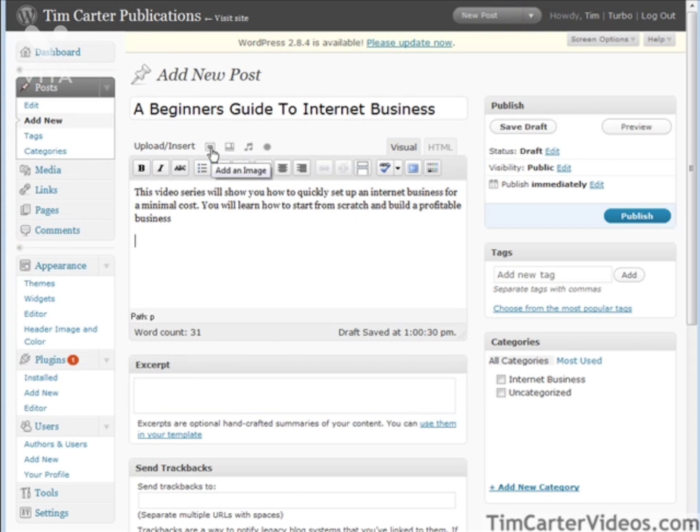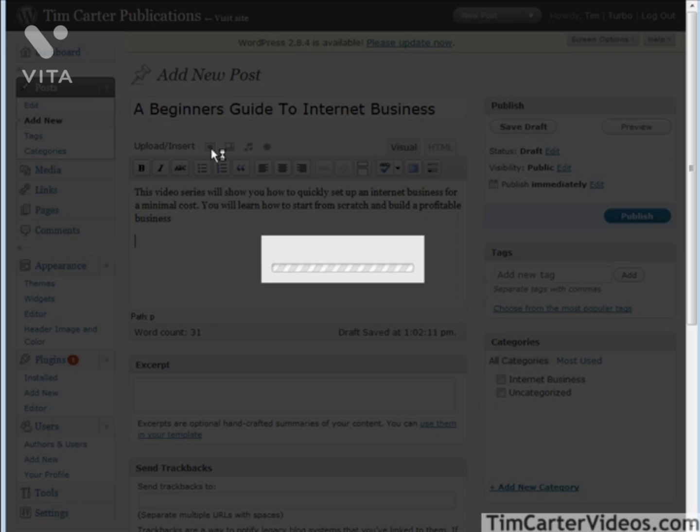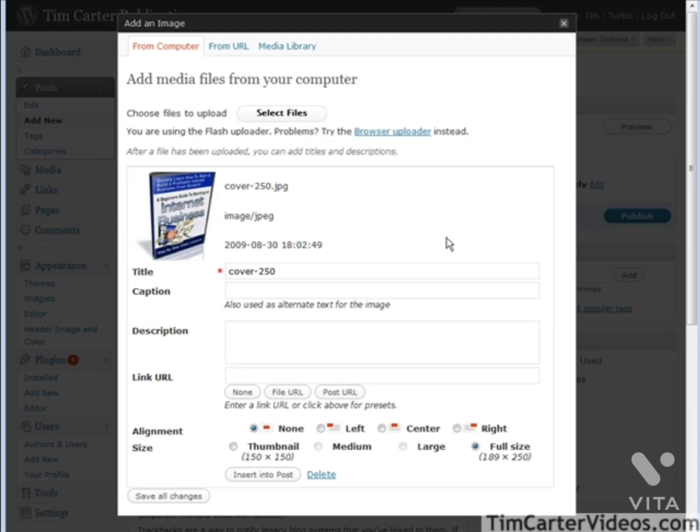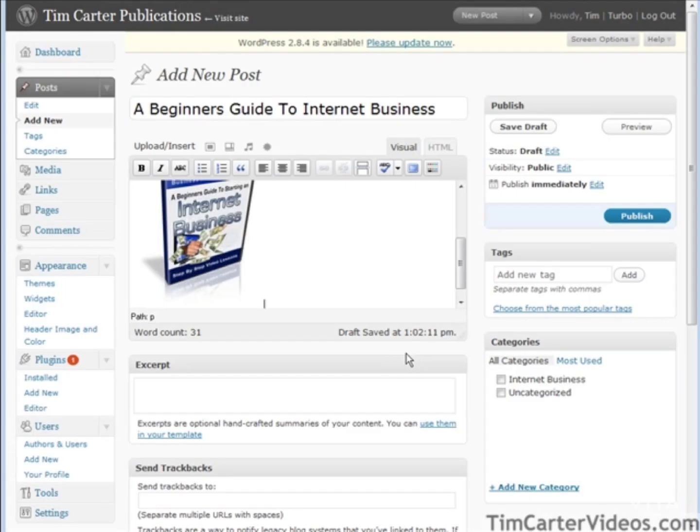So we just go to here, add an image, and then we can select the file and just grab it from our computer. Okay, and it'll upload it for us. Then we can just click Insert into Post, and there it is.